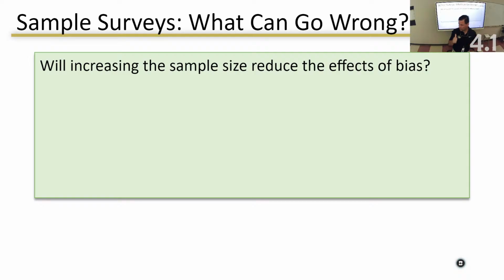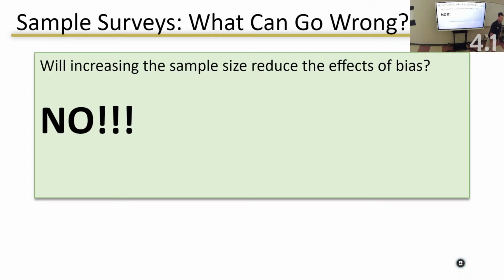A lot of students think that increasing my sample size will reduce the bias. No, it's not the sample size that's the issue. It's the design. It's the way I did it that's producing the bias. I have to undo the way I did it. I can't choose just you guys; I have to select more. If I select you three, or you 10 that drive to school, it's not going to help the bias. It's still going to be there. It's the way I chose it.